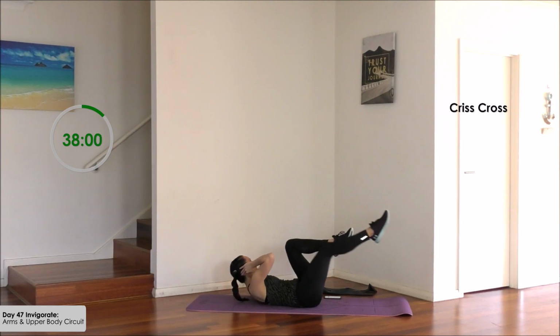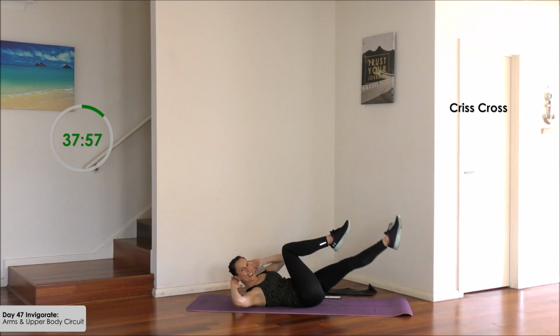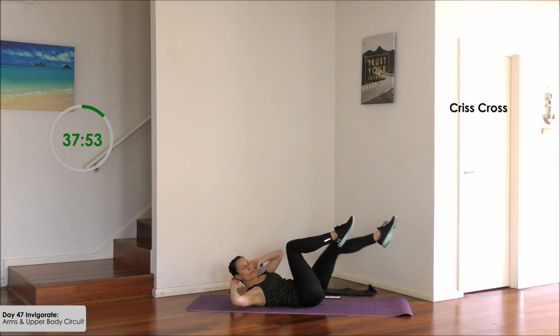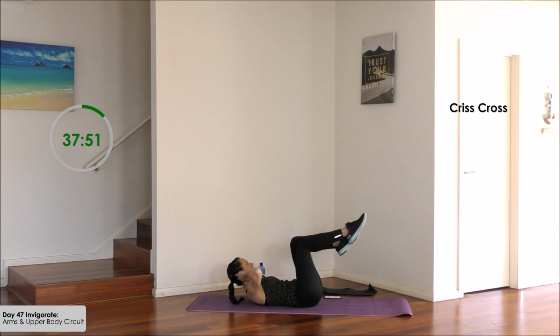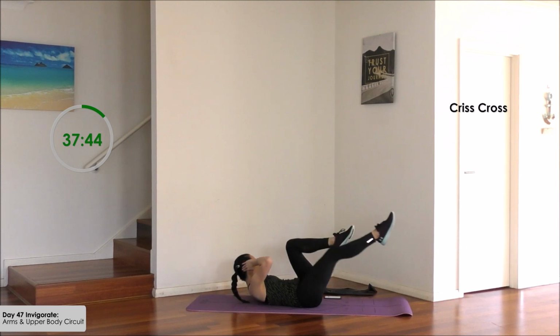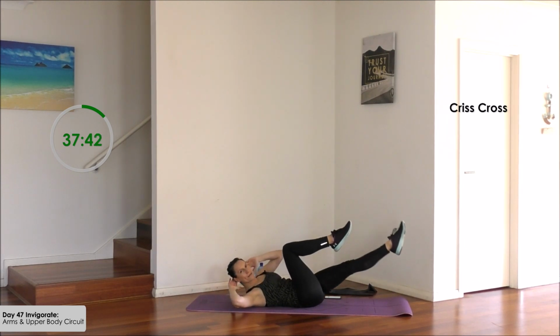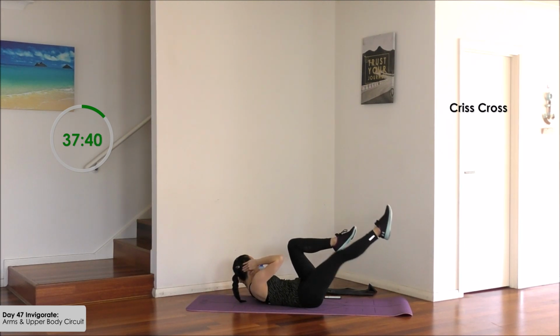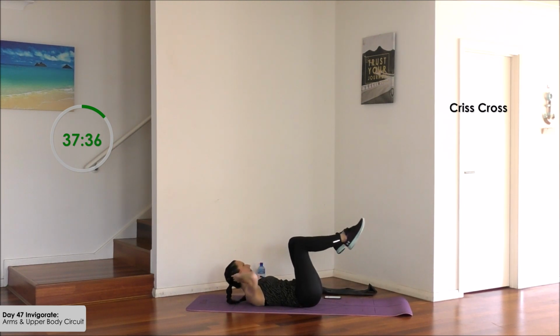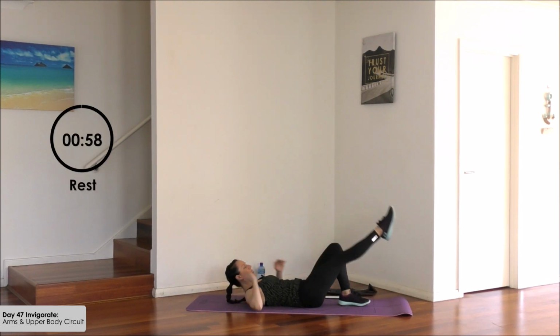Lift. Good. And lift. And lift. Keep going. Really turn. Fifteen seconds. Come on. Two, one, and take a stretch.